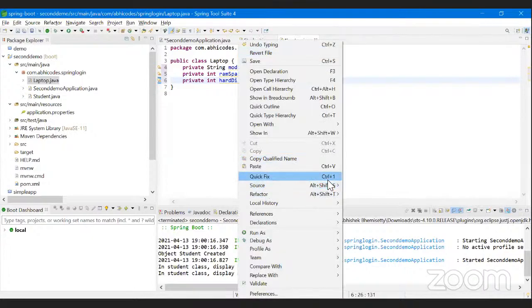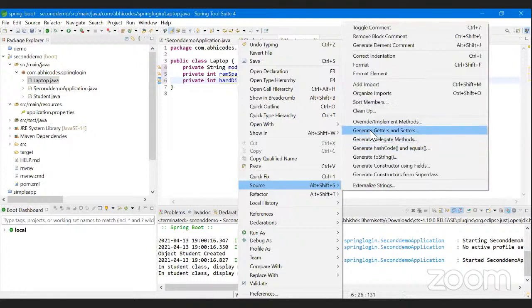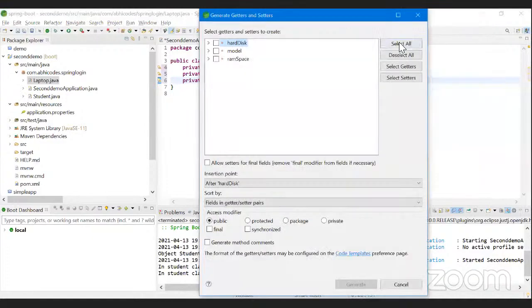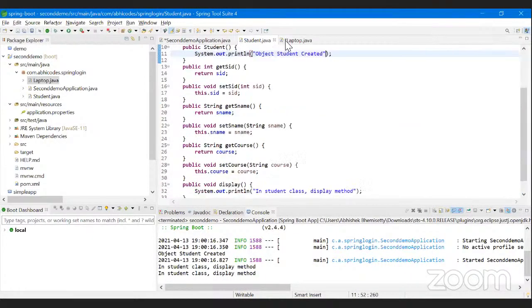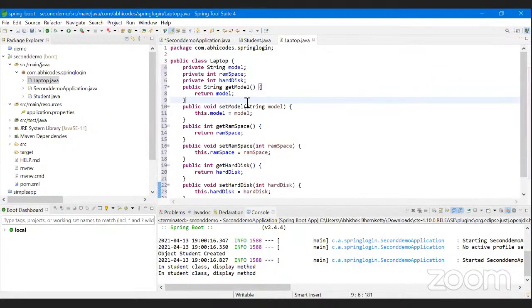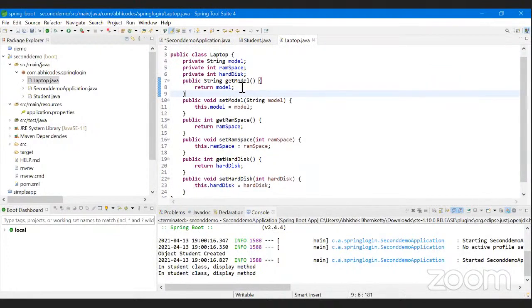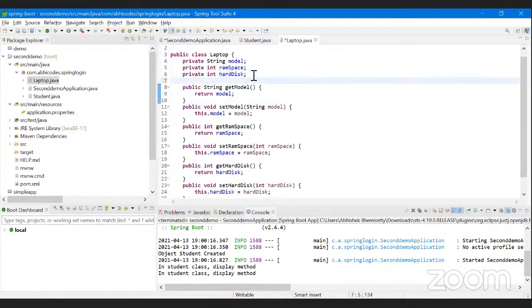I'm generating this to make sure you understand that we can generate code without actually typing. In the previous class we're not using any of these methods, but we have just created them. If you don't need to, you don't have to create them. Now let me create a constructor for this Laptop to check when it is created.